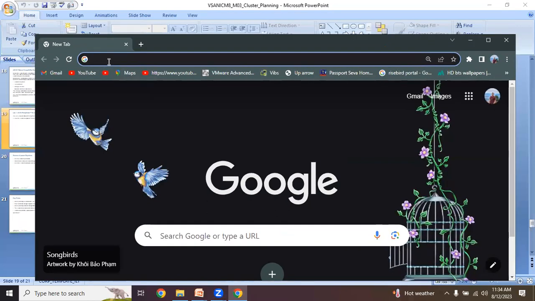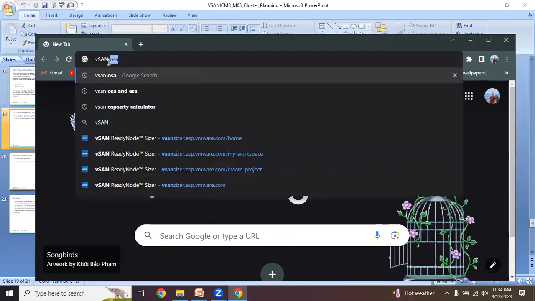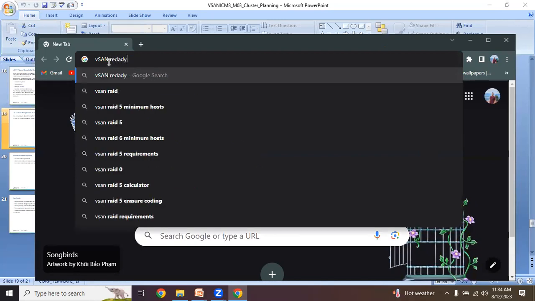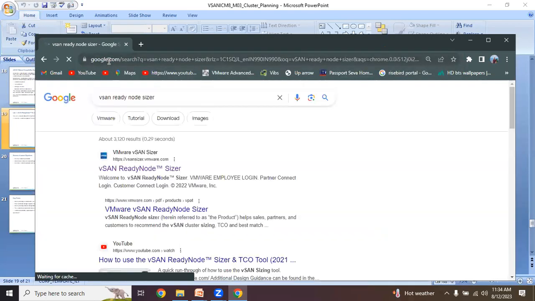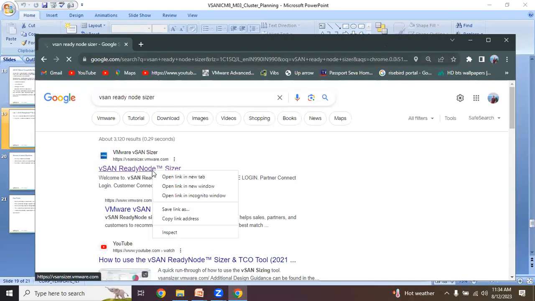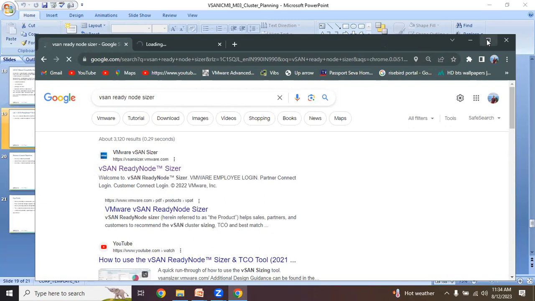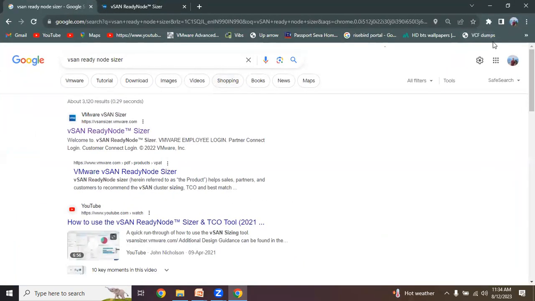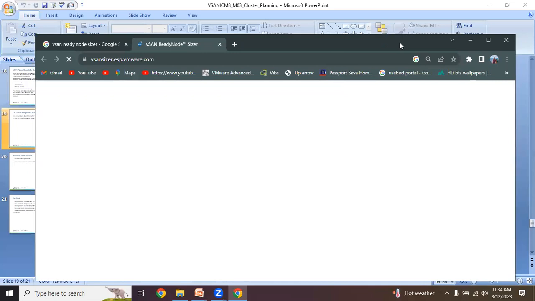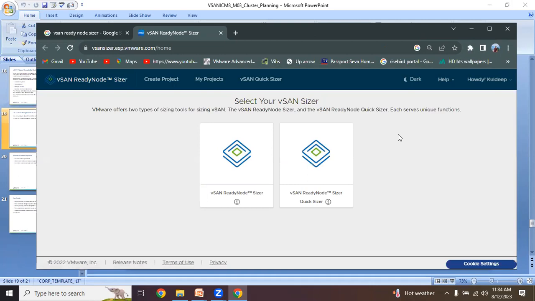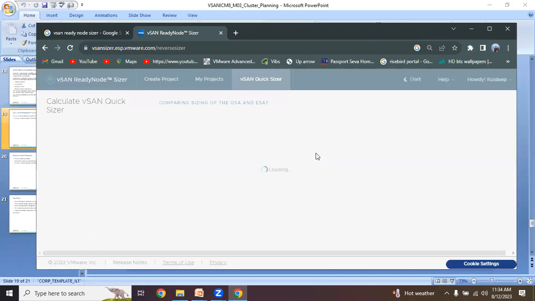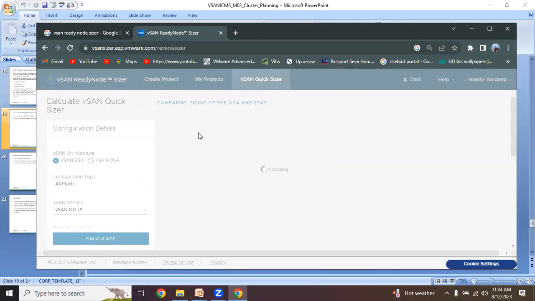You will get many, but the most prominent one is the one from VMware, vSANsizer.com. Oh, we have a separate website for vSAN sizer. Yes, good.